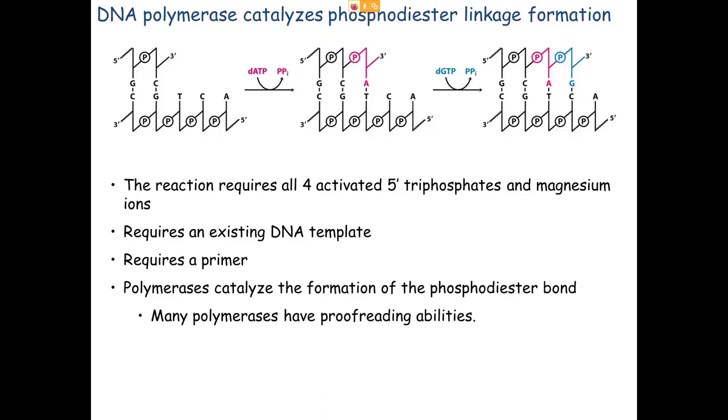To remind you, let's look at DNA replication one more time. What was needed to make a copy of a piece of DNA? Well, you need a piece of DNA in order to copy it — this requires an existing DNA template. The next thing we need is a primer, since DNA polymerase cannot start de novo. In nature, a small piece of RNA is put on by an RNA polymerase called primase, which does not require a primer. Then the DNA polymerase can take over.